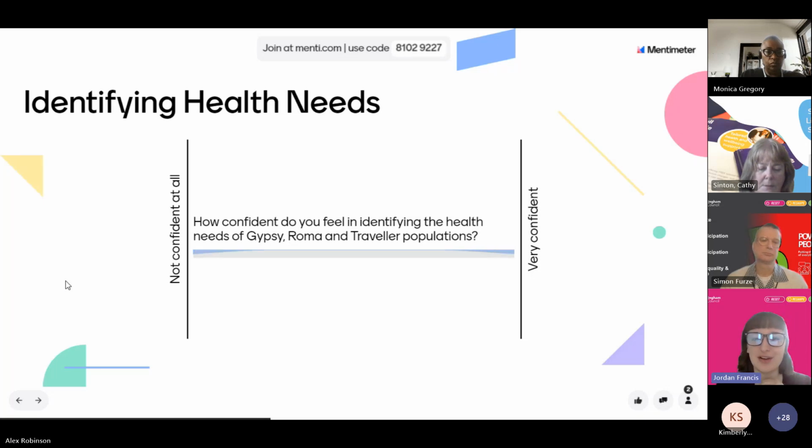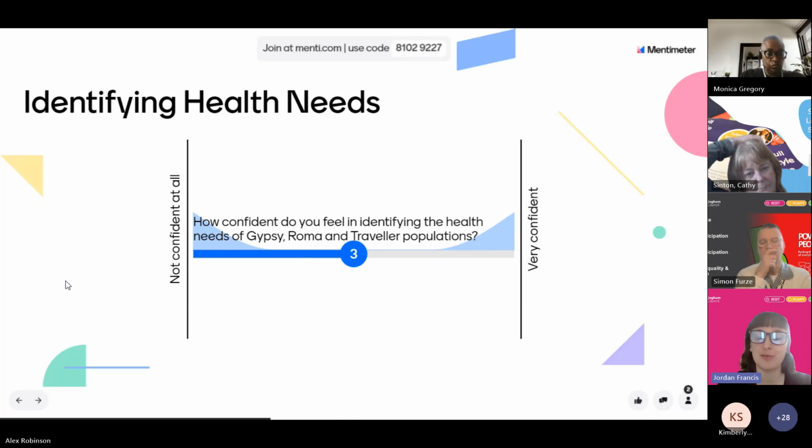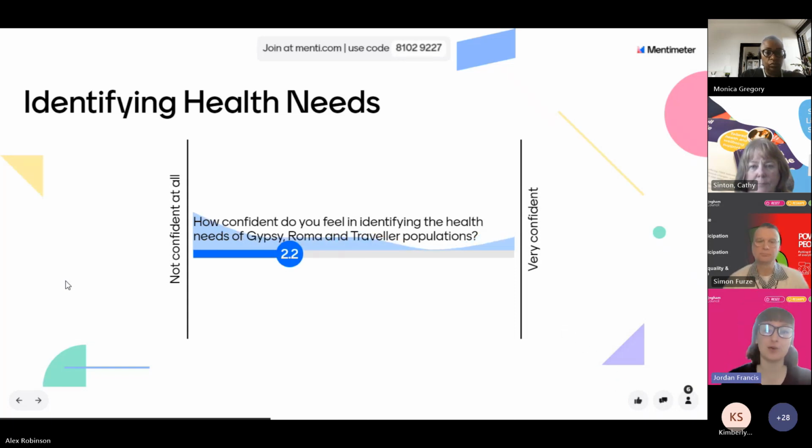So I can have an understanding of where we're starting at in the room. So are people really confident on this? Do people know nothing? And again, if you know nothing, that's fine. I'm glad you're here today and are willing to learn and to develop that. And if you're someone that's right at that very confident end, you're also probably going to be really supportive in helping the other people in the room upskill their own knowledge.